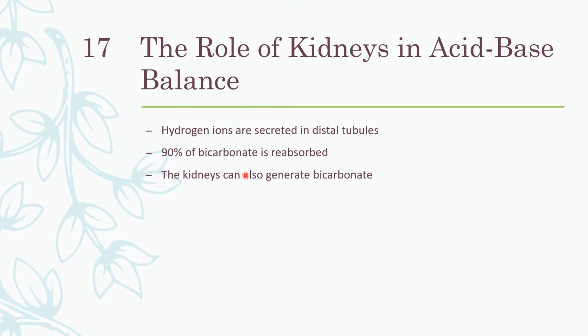And so bicarbonate is very basic in nature, and hydrogen is very acidic in nature. So if I need to increase the acidity within the blood, I could hold on to more hydrogen. If I need to increase the basicness of the blood or the alkalinity, we can hold on to bicarbonate and get rid of hydrogen, okay? So kidneys can also generate bicarbonate, or generate that basic component, so that we can maintain this balance.